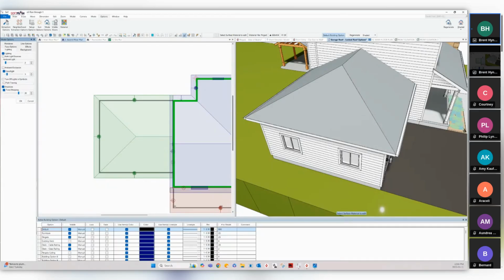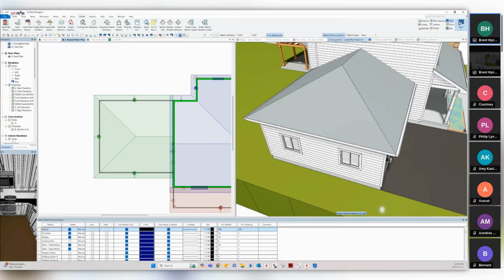So it looks a little more cartoonish, maybe not as nice, but we don't need path tracing for what we're looking at here. You can see that with the newer features that we've added in 2024 and 2026, you can get your 3Ds to look much better than I have on the screen at the current moment. But the purpose here is to show some of the options within the roof components rather than the prettiness of my 3D capabilities. All right, so back on the plan, I'm going to flip in.